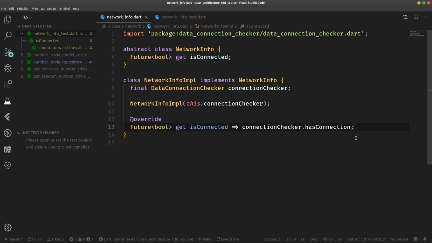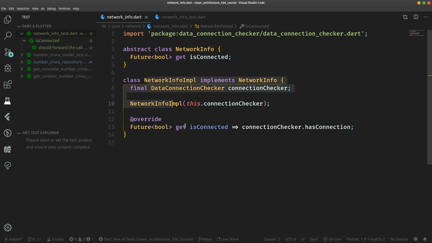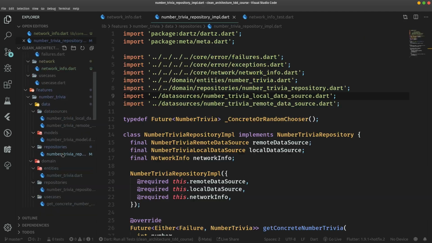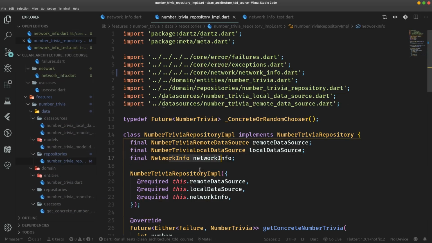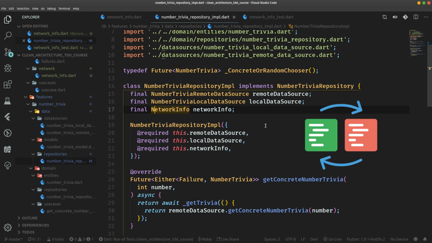All right, now you may be saying, why are we doing things like this? Why are we just hiding one call, really just one single call behind a custom class with a custom contract? Why are we not just going to plug in the data connection checker directly into the repository implementation and call it a day? Why do we need to create a NetworkInfo class? I know it may seem that this call forwarding is just a waste of effort, but it's quite the opposite, because imagine that you wanted to swap the data connection checker package for something completely different.